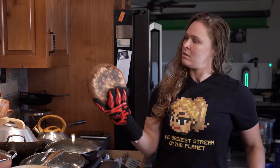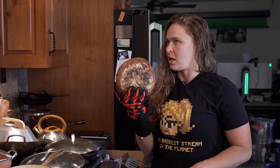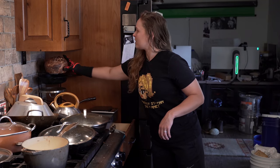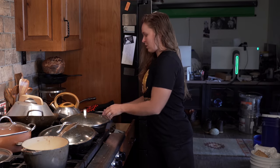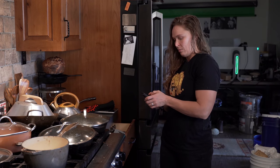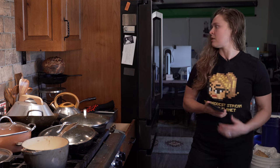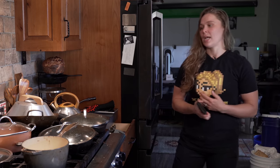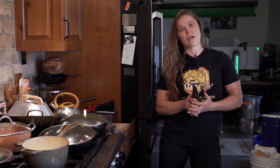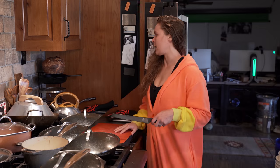You can see where we scored it. It's got a good sound. That means it's done. Oh my God, it smells amazing. And so it shall sit here for at least 1 hour. You can wait more if you want, but at least an hour until you can start cutting into it. And that is the super simple sourdough in the pot. We will do the reveal and cut down the middle in an hour.